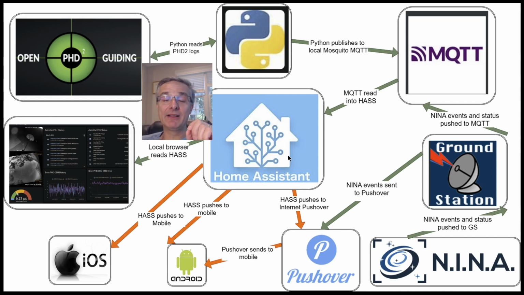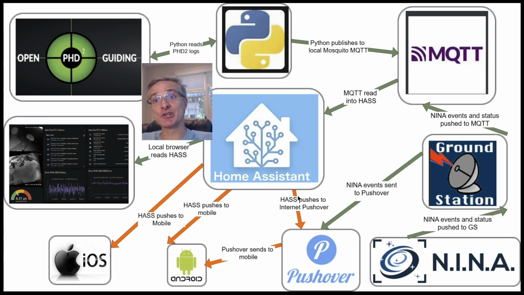You can action upon them so that if a state transition for PHD moves from guiding to star lost, then do something, right? What that automation looks like. You can see those values in the web browser. You can also automate those directly through mobile device integrations. I don't have an Apple iOS device, but it should behave the same way. I have a Google Pixel 7. Any device that integrates to your Home Assistant can receive those notifications natively.